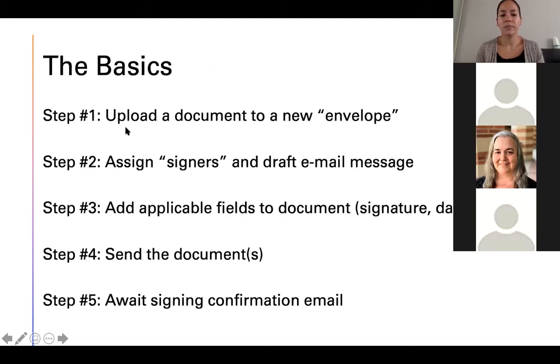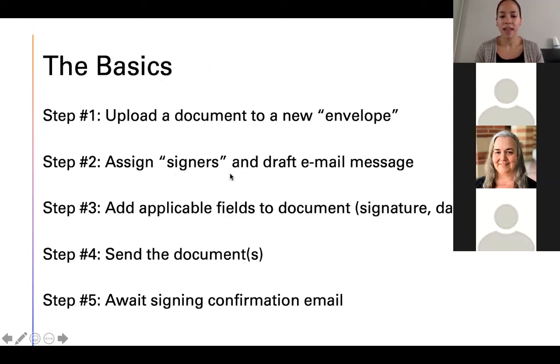So just the very basics, and again, I'll walk you through all of this: you upload a document to a new envelope. When you hear me use the term envelope, it's basically what you're sending to someone else. Think of it like actual snail mail. You send an envelope with documents inside of it. It's the same idea. This is a digital envelope, and you can do one document or multiple documents in a single envelope.